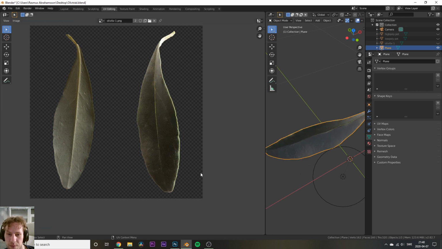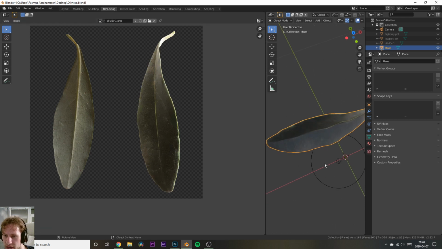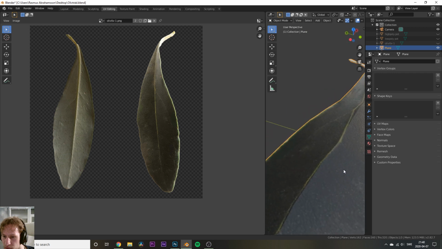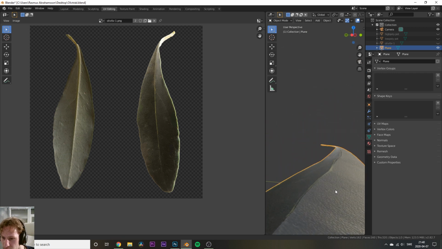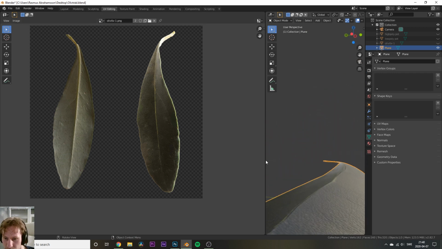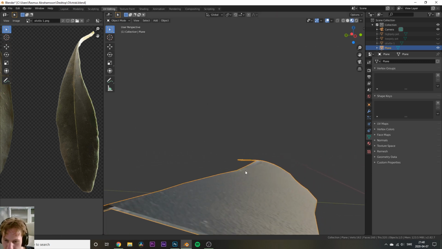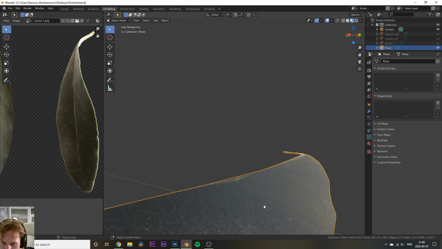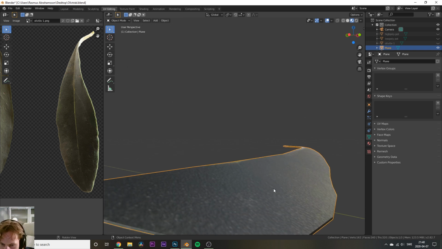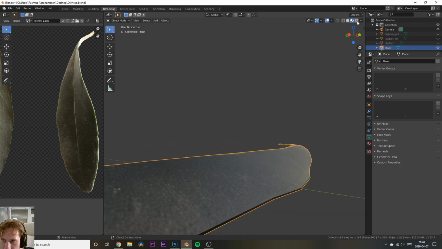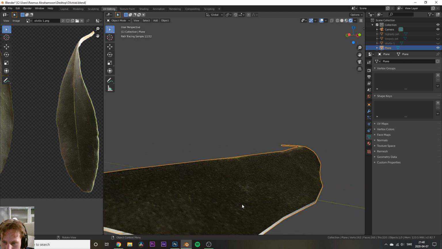Okay, there we go. So now, as you can see, we have the top as well. And as you can also see, maybe if I make this bigger, I don't know how high quality the video stream is, but as you can see here, probably we have even some texture here. So that's really nice, and this isn't even in render view.